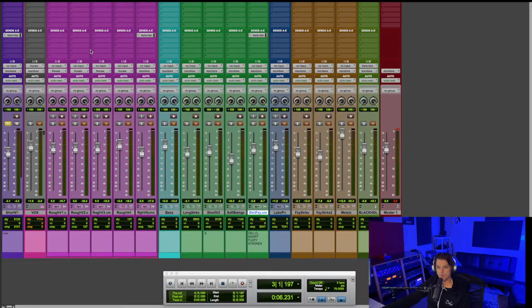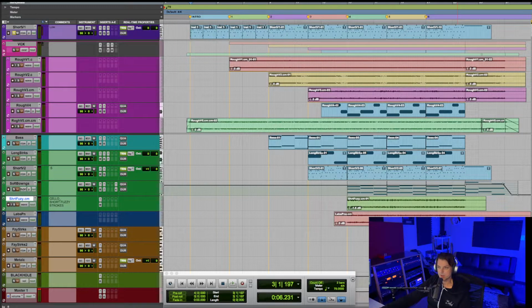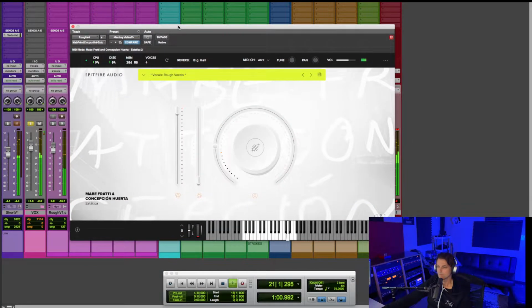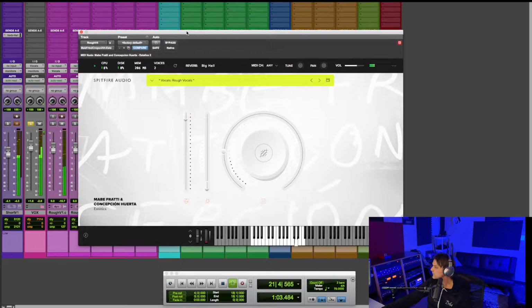And so the choir that I use, let me go ahead and play that choir again. And this will give you an idea of what the vocals sound like. Let me play the choir just soloed by themselves. So I was very happy with what I could get out of the vocal sound.